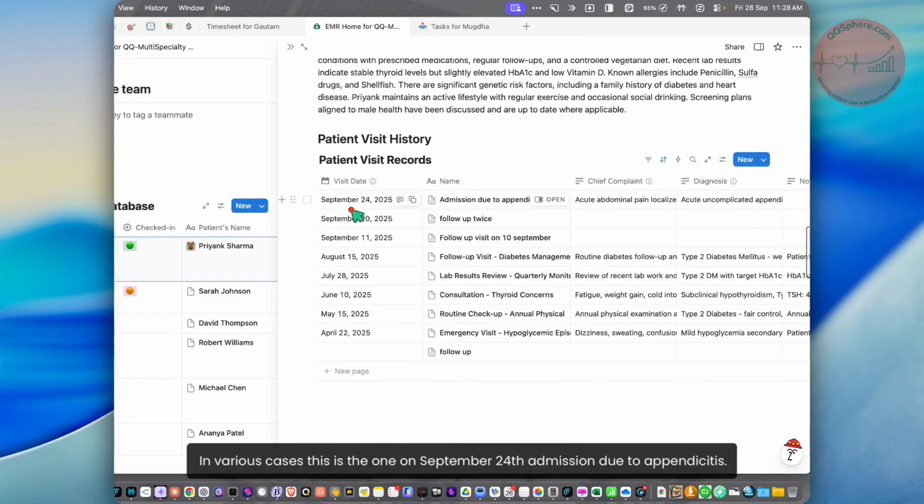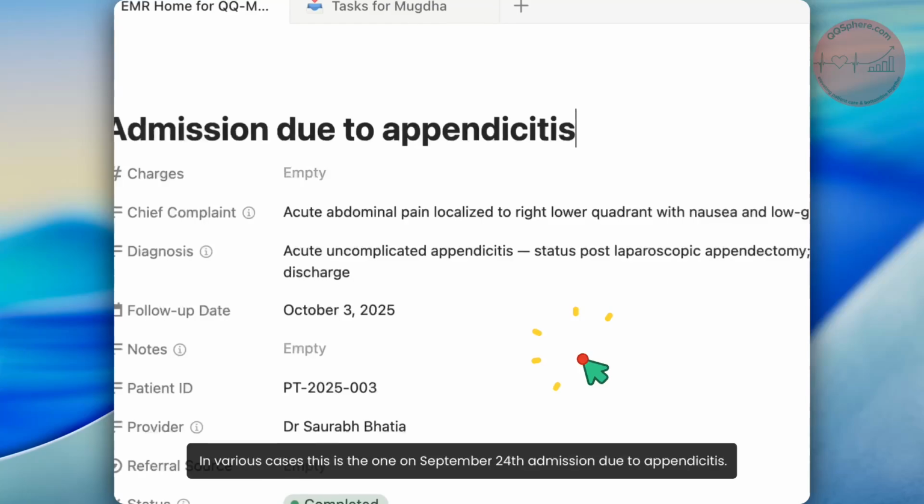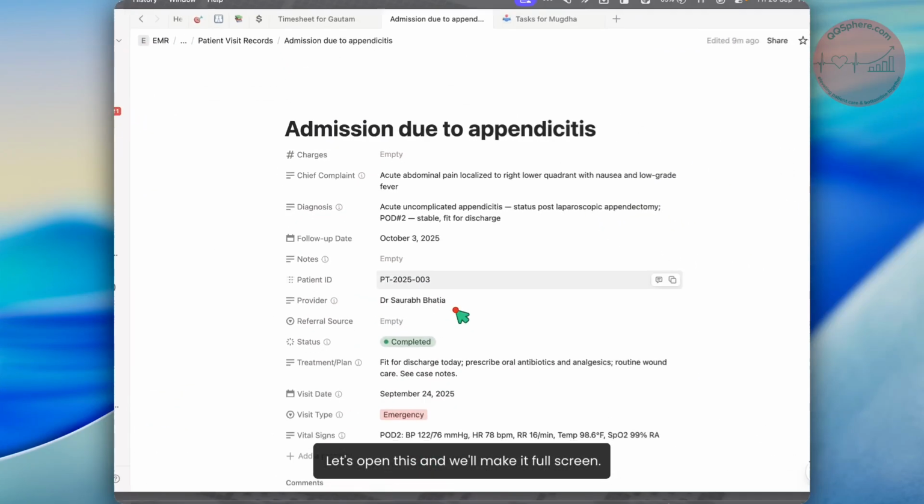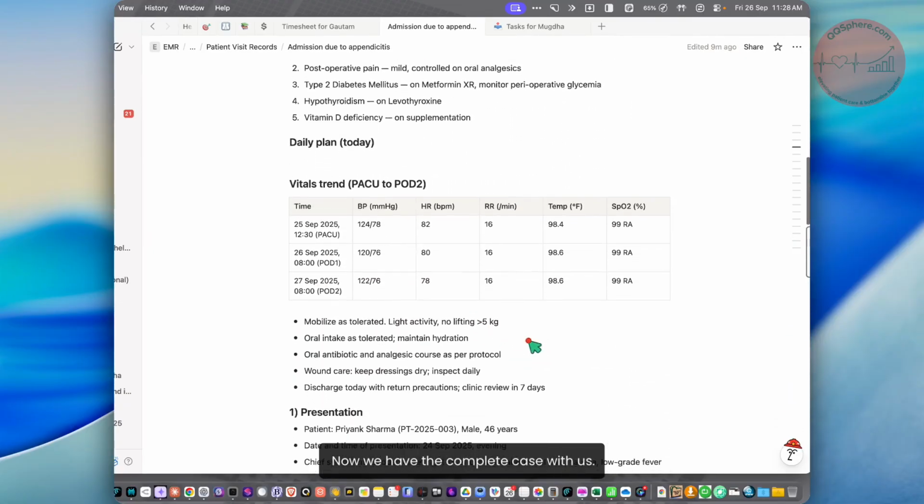In the various cases, this is the one on September 24th, admission due to appendicitis. Let's open this and we'll make it full screen. Now we have the complete case with us.